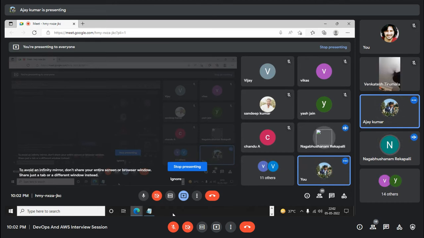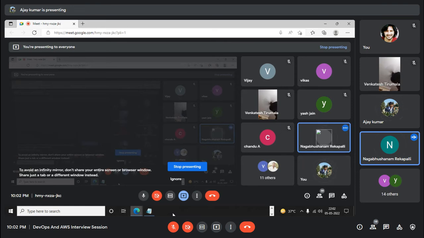Okay, actually, they gave me two options. They said they will join with me and monitor me. That's one option. The other option is that they said you take the test, but make sure to record the screen while you take the test. Then she said after finishing, you can just forward that recording to me. So there are two options she gave me.